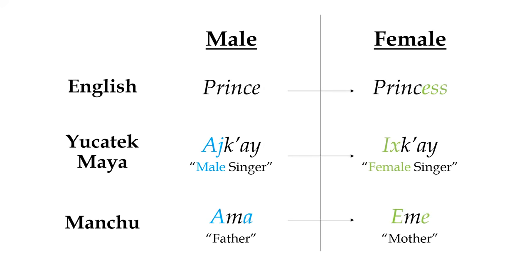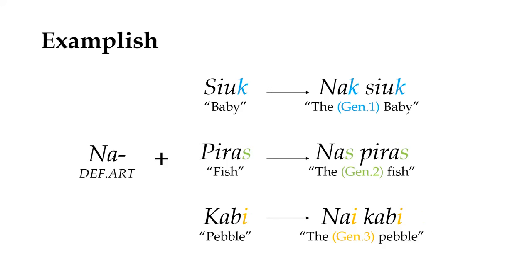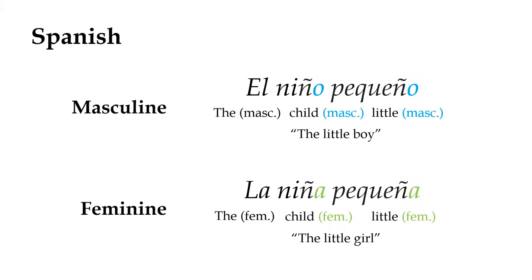Many languages have ways of marking nouns, especially human nouns, to specify them as male or female, or any other classification the language might distinguish, but the defining aspect of grammatical gender is that the gender of a given noun will affect the inflection of at least one other constituent of the same phrase — that is, there needs to be some form of agreement. In the case of Spanish, both adjectives and articles undergo a change in form to agree in gender with the noun they modify, and therefore this system definitively qualifies as full-fledged grammatical gender.